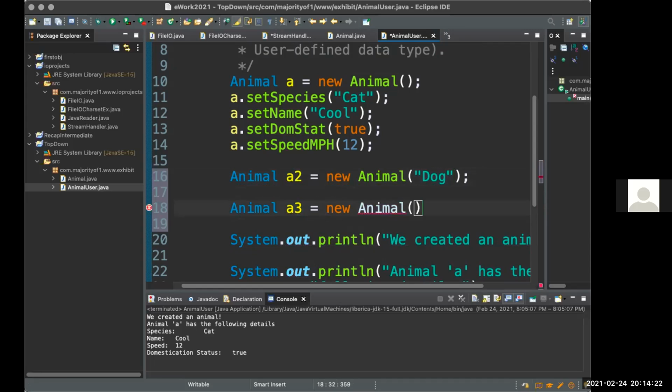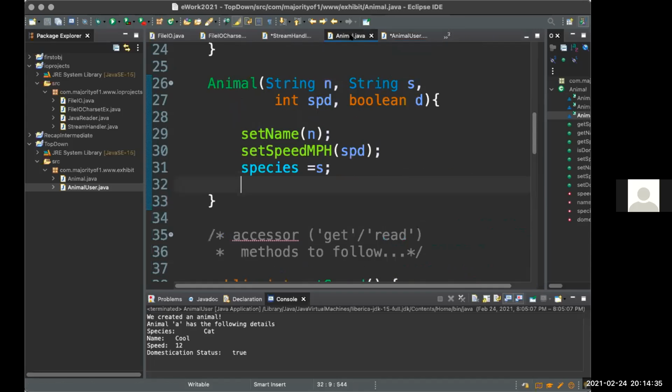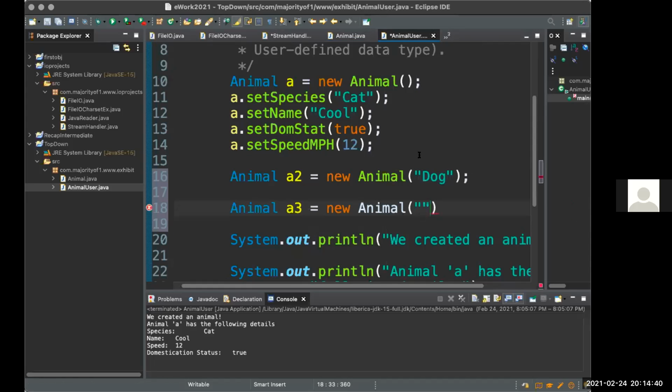And here's what I'm going to throw in there. I'm going to say that for this particular animal, I want, and let me just check my constructor to see the order that I put these in. The name, the species, the speed, and the domestication. All right. So it's going to be a falcon. But first, I should also have the name. So the name of this falcon would be Hayabusa.